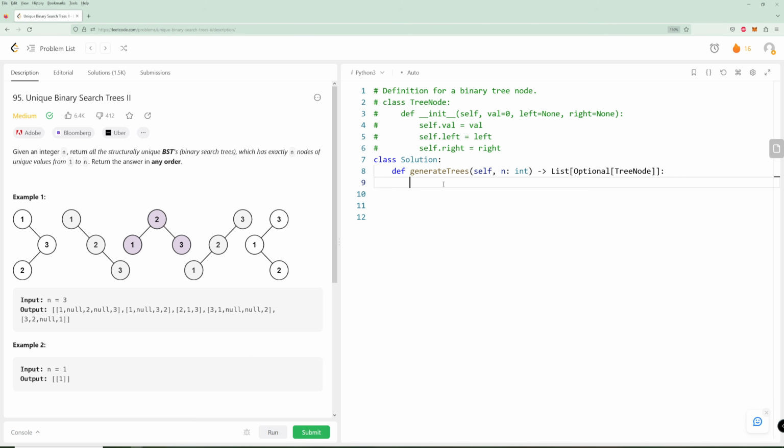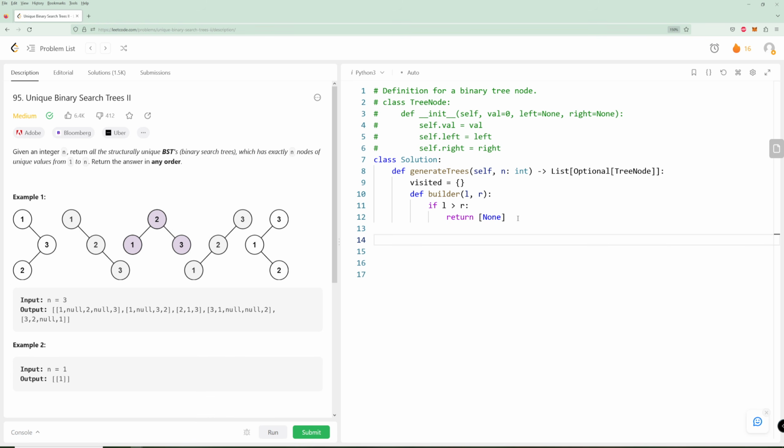So let's code it up now. We have a visited cache. Then we have, let's just call it builder or something. And we're going to have a left and a right here. We do have a base case where the left is bigger than the right. That means we don't have any valid nodes. So if left is greater than the right, let's just return the none in an array, right? You're returning an array of trees, so we're going to return a none tree, like a null node, essentially.